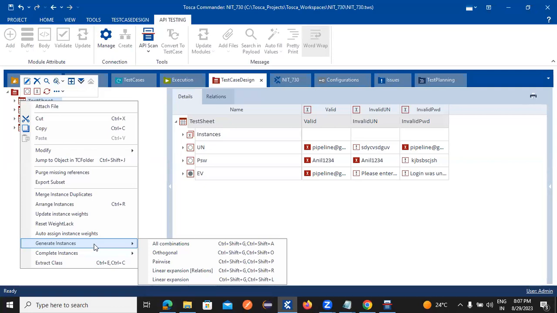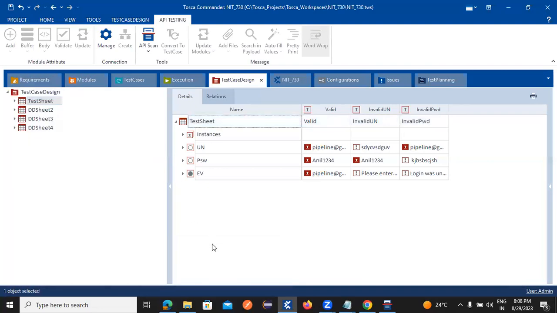See, generate instance. What type of instance is there? We have different types of combinations. Orthogonal is there, pairwise is there, and linear extension is there. All combination, orthogonal and pairwise. This question they are asking.